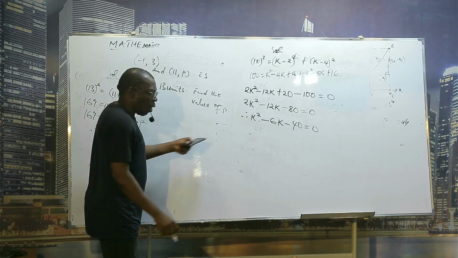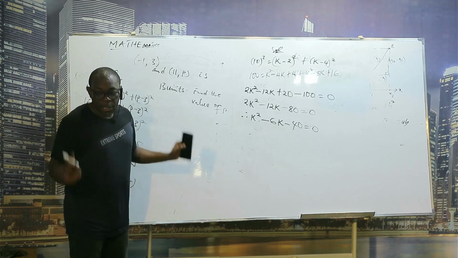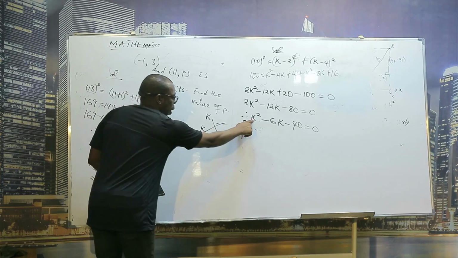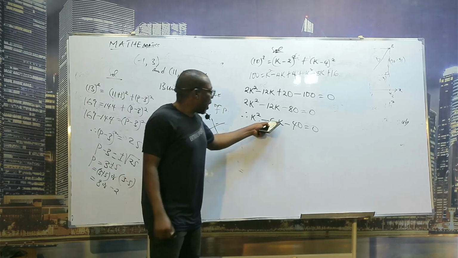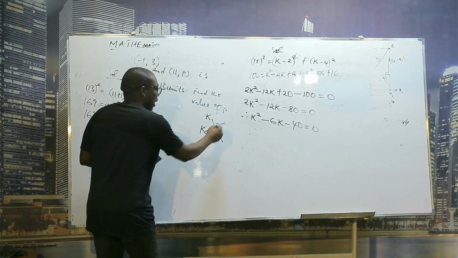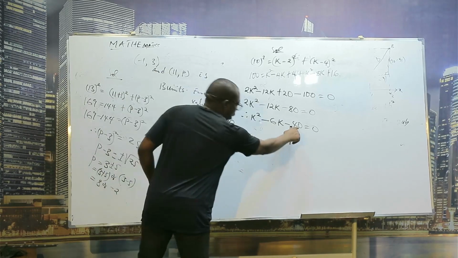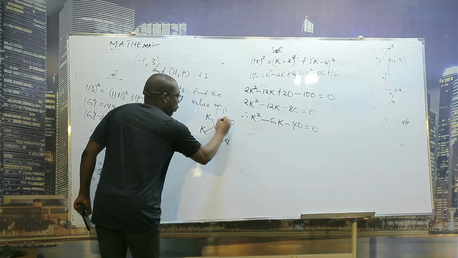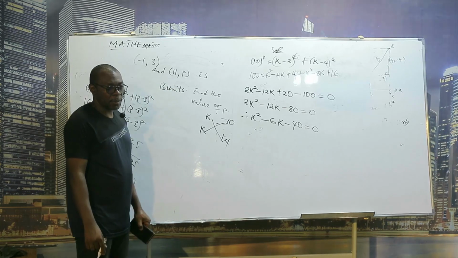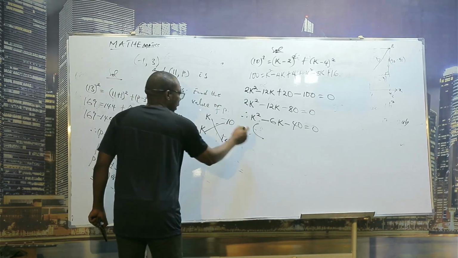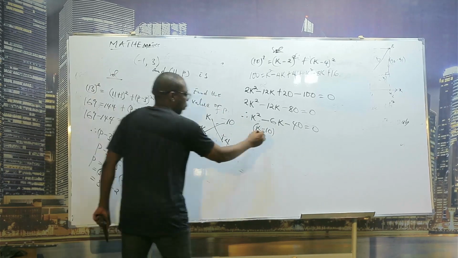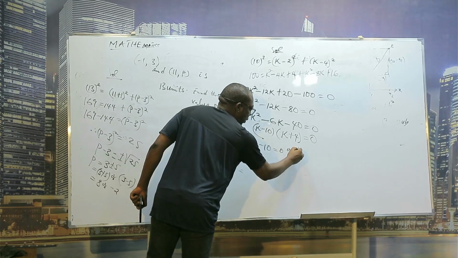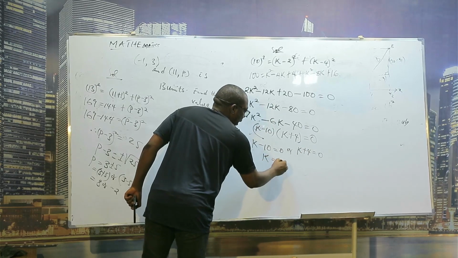We are too relaxed. Oh yeah, we want to factorize this. Look up. Bring K. K times K is what? Think now. Minus 6. Look at this. You know that if I bring 10, I bring 4. 10 times 4 is what? 10 minus 4 is who? But the 6 here is who? So here should be minus, here should be what? So here is K minus 10. Here is what? K plus 4. Equals to what? K minus 10 is 0, or K plus 4 is 0. So what is K now? 10 or what? 2?